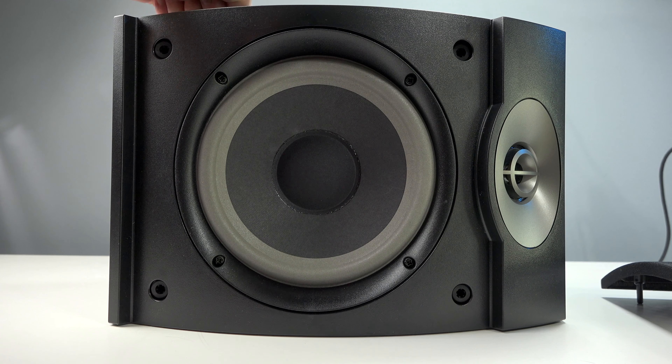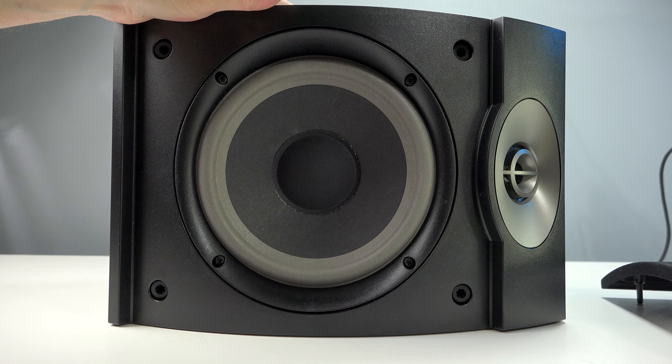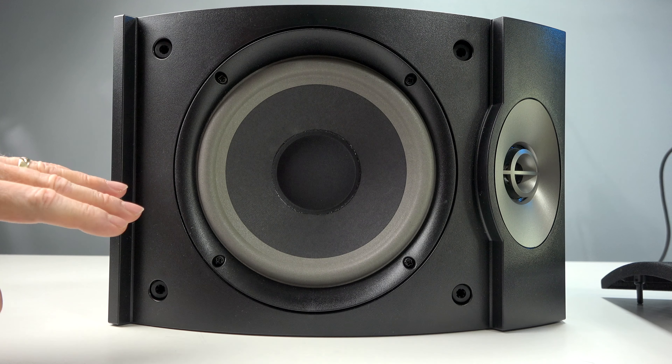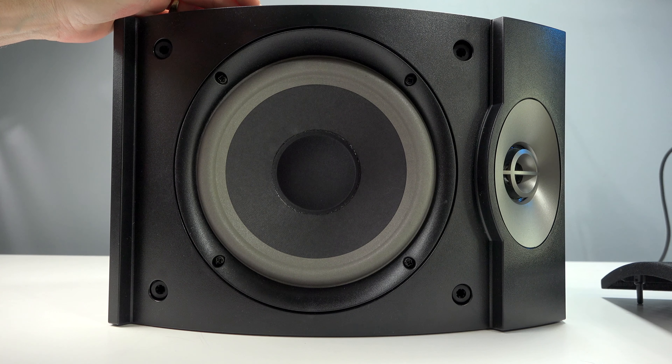As far as construction is concerned, they feel pretty solid, maybe just a bit hollow on the inside, but definitely as well made as most speakers in this price range, and maybe even a little better. One of the most important specs is the sensitivity of the speaker, measured in decibels — basically how much sound you can produce with one watt of power at one meter. Bose notoriously hides their specifications. I'm currently using an NAD 316BV2 40-watt amplifier, and that drives these things absolutely no problem.